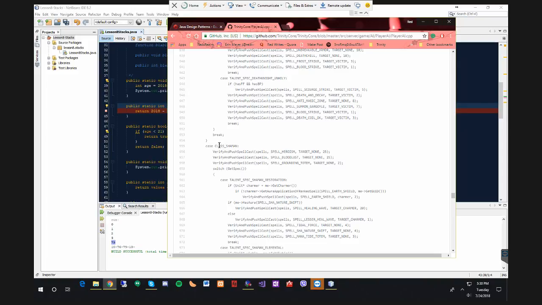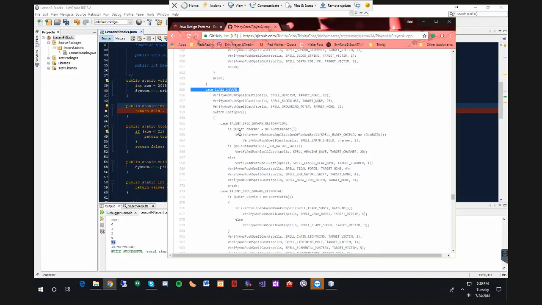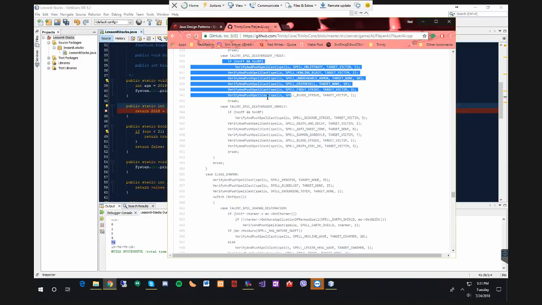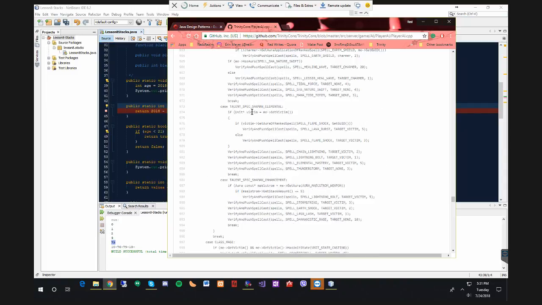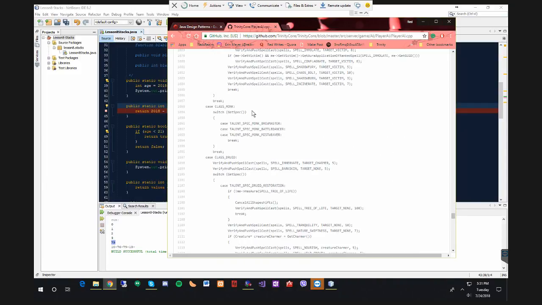Maybe we could just use different methods saying, okay, if the class is shaman, call the method that returns the spells for that specific class. You don't need to redo the same thing in here, calling the same thing over and over and over again, and making mistakes and crashing other people's server by doing stuff like this. You see what I'm talking about?